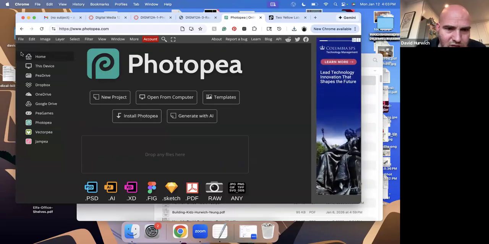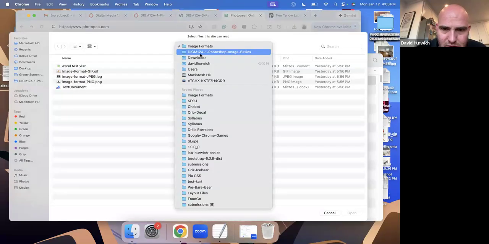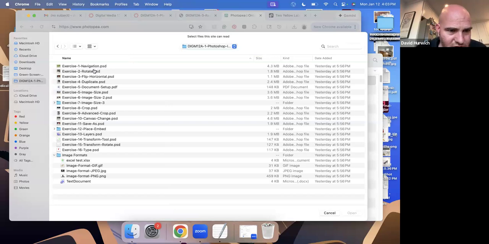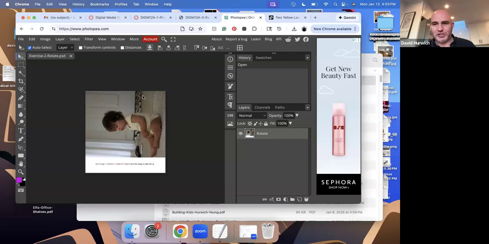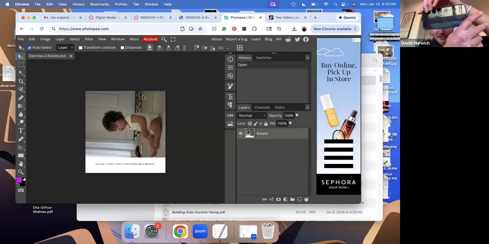So I'm going to open up exercise two, and I got this image. There are options within Photopea that would allow me to edit or manipulate the image as a whole, as the composition as a whole. For instance, the way it was taken, I would rather the image be rotated, like it's like this, and I kind of want it like this.